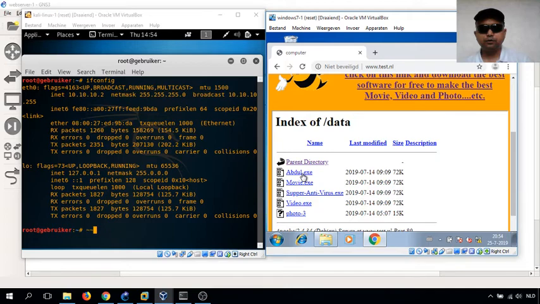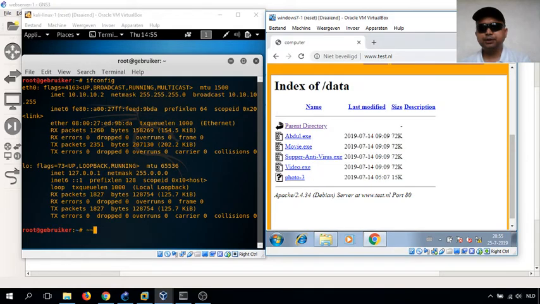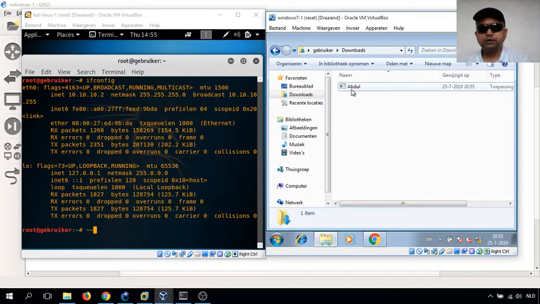If I click open, it asks me if I want to run this file. But now I'm not going to do this one. I will do this with the Windows 7 machine. I will do it a little bit differently. Actually, I said we're going to use the download, but we're going to do another thing also, just for our information, to get more information. I'm going to escape this one. But now if I go back to the download folder, you see that the file is already downloaded here, and I put my name on it.